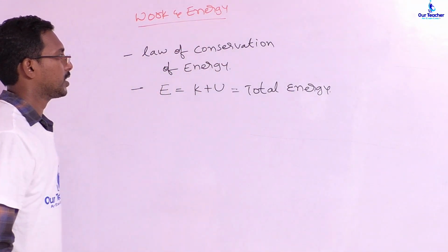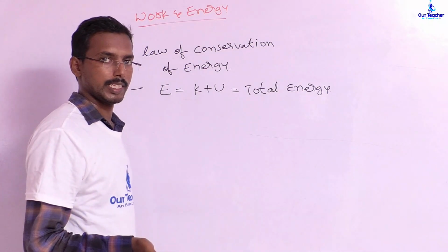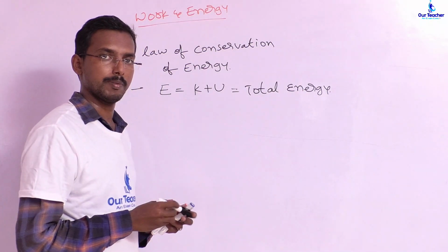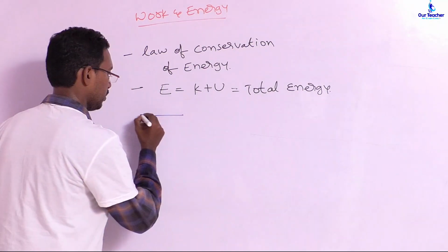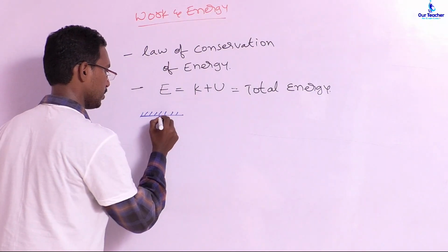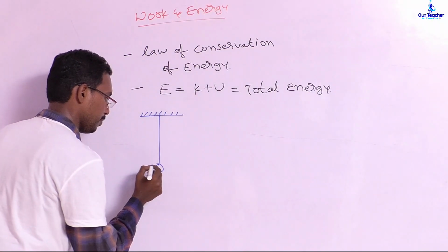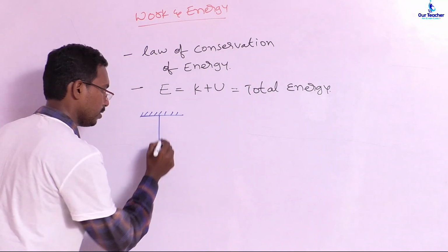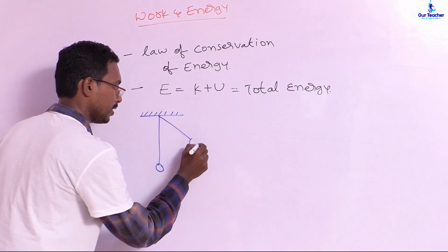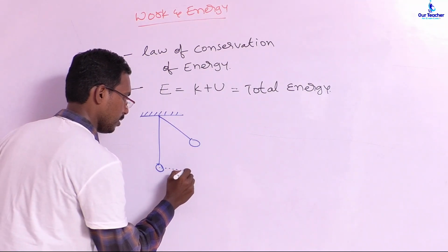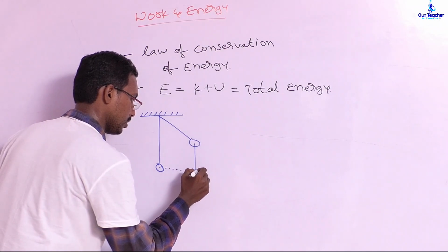The law of conservation of energy states that energy can neither be created nor destroyed, but can be changed from one form to another form. To prove this, we will use a pendulum concept. The pendulum is at this reference point. Later it is displaced to this point. The height attained by the body is h.